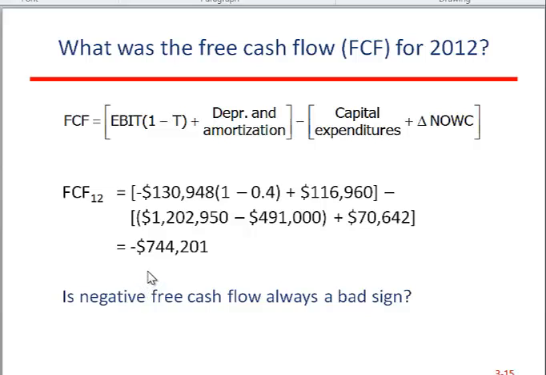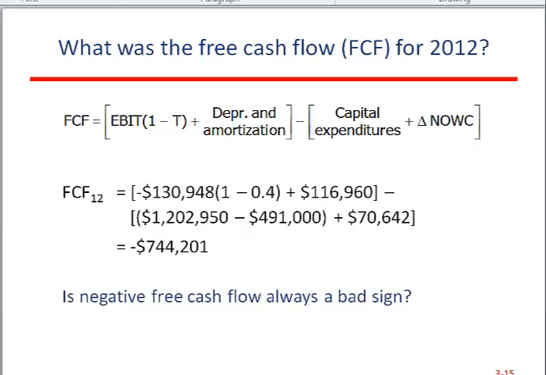However, if it's a growing firm, they are reinvesting a lot of money in the firm, and their capital expenditures and the increases in their working capital could be high. In that case, these expenditures are high, and you could end up with a negative free cash flow even though the firm is healthy and growing. So although generally we want a positive free cash flow, there are some situations where a negative free cash flow is not necessarily detrimental. All right, and on to the next slide.